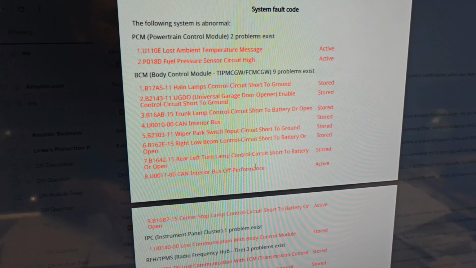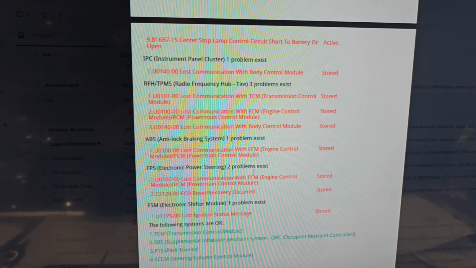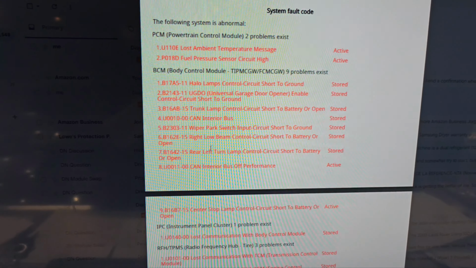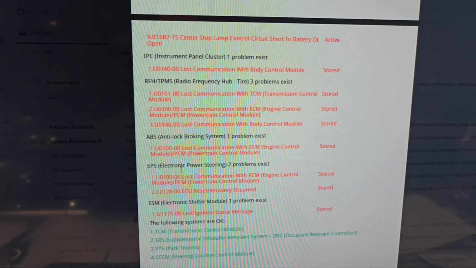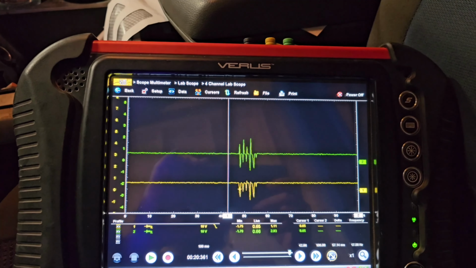These are some of the codes that I got on the 15 Ram. It's the CAN interior bus off performance on the body control module. And I'm scoping the CAN interior bus, and this is what it looks like.